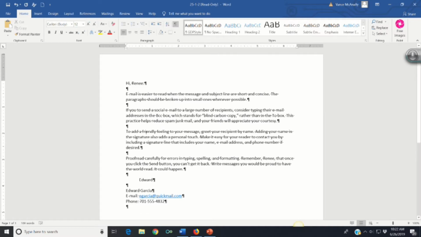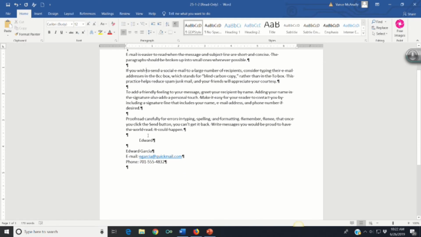And you see where I need to put in wish. And one other error that is on this, but it did not show up as an error, is that I have used an indent before Edward, which is not part of the formatting. So I'm going to take that indent off.